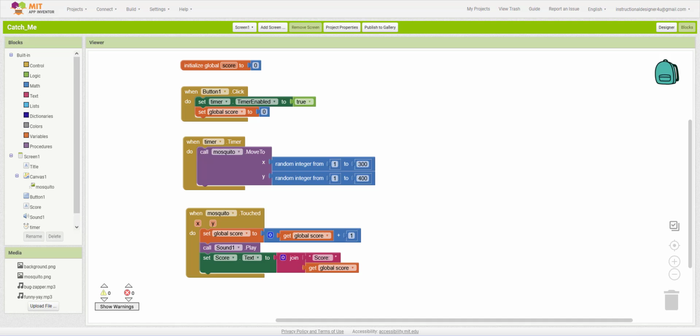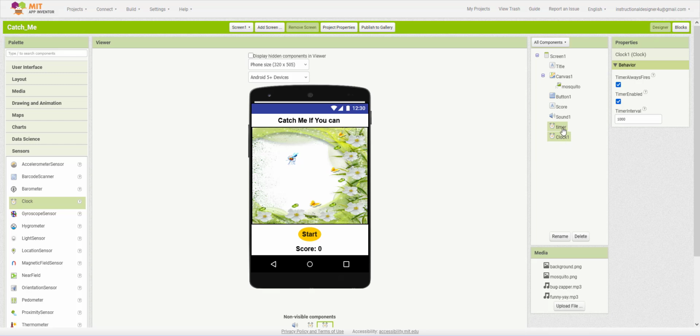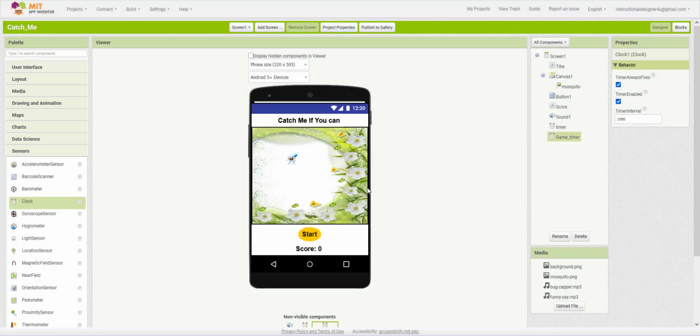Now let's add a timer to the game. So the whole game takes whatever you want. Let's make it 30 seconds. So we have to go back to the designer and add another timer. So clock, drop it here, and again we have timer and clock, which is also a timer. So let's change the name to game timer. Okay, so we know it's for the whole game. We're going to leave this for 1000 milliseconds. That's okay. And let's uncheck it. So only when we start the game, it will start to count.